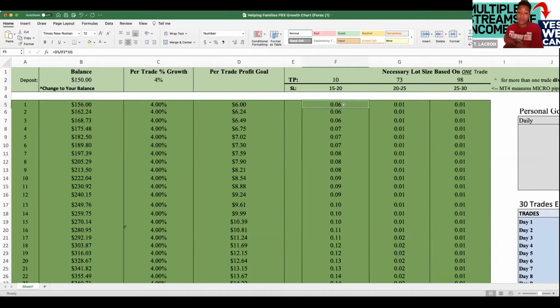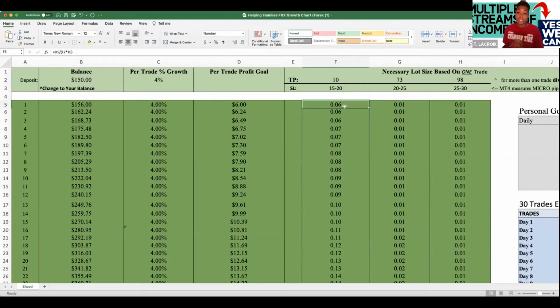And so you'll see here, and we'll go over how this looks, but you're only getting 10 pips, right? So 10 pips at a 0.06 lot size. This is what your lot size will be. The lot size is how big you want to go. Remember, penny lots are 10-cent lots. So this actually is 60 cents right here, technically, with Hugo's way. It's 60 cents.